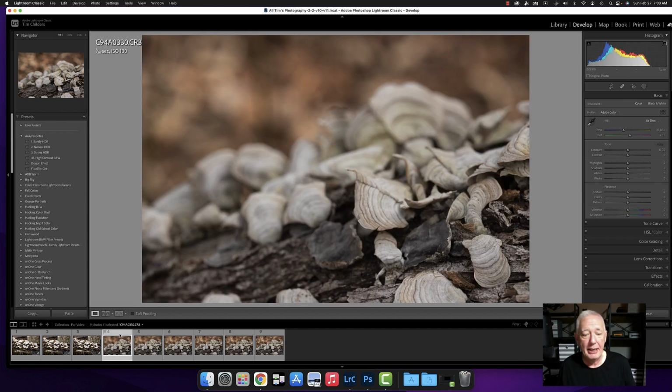Now the next image, let's come back down here. The next image, I did six exposures. And six is really the lowest limit for it to capture the entire frame. It probably would have been better if I had done 10 and moved my focus just a little bit less each time, to slowly bring the focus point up the image. But I did six. So again, we're going to come back in here and do a quick edit. Let's just set a white balance sort of like that.